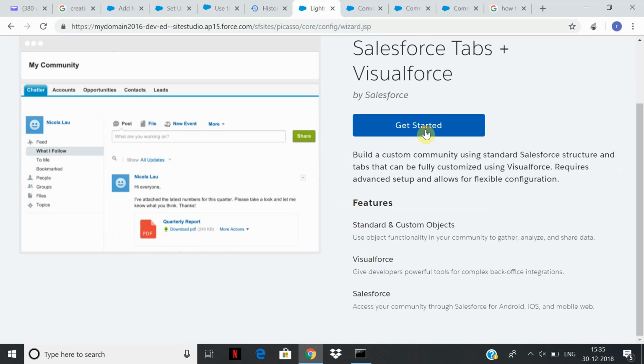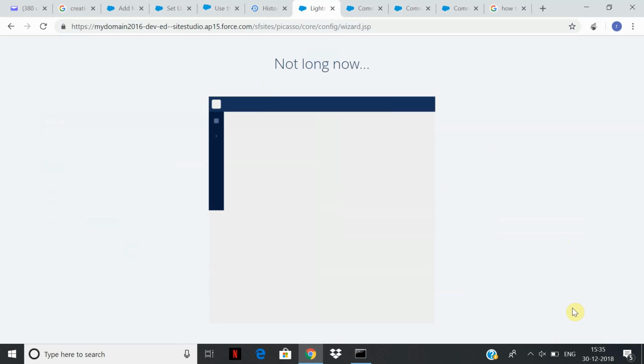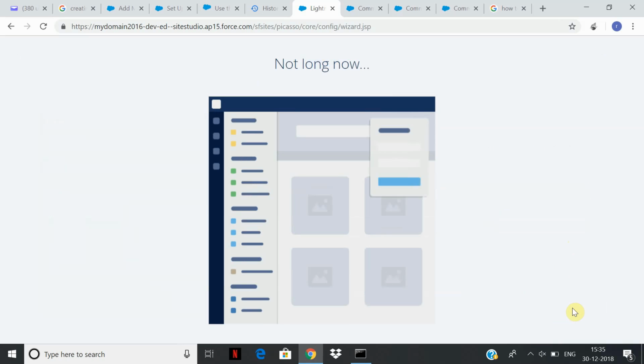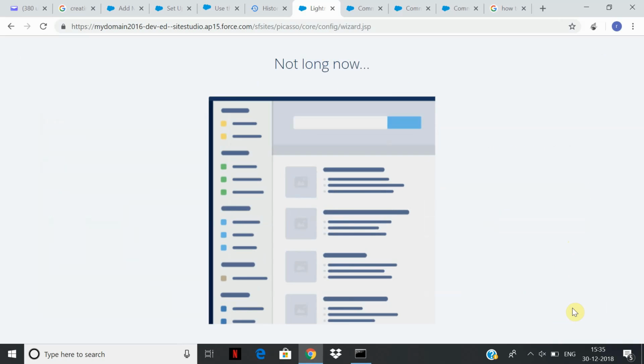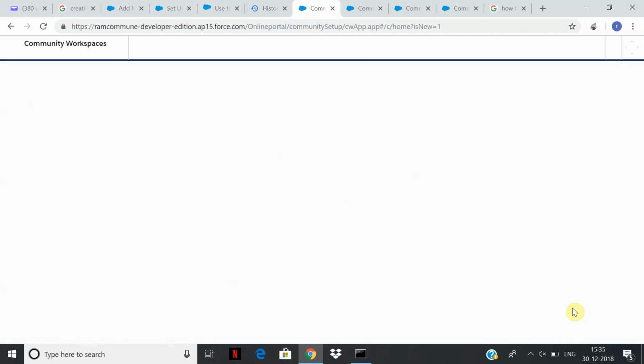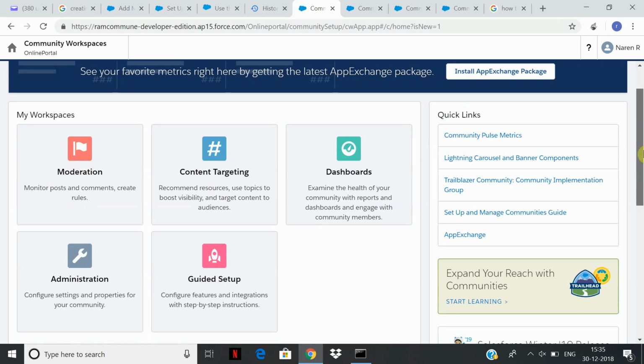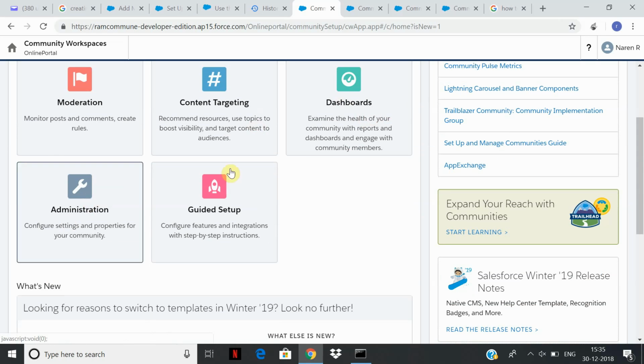Okay, so let's get started. We can name the community online portal and create the community. Click on create. So it's going to create the website for you. Now this will not be published unless you click on publish. So right now we are building it. It takes you to the entire generation. You can install an AppExchange app if you want any other products, and there are a number of steps. You can add your dashboards and reports.